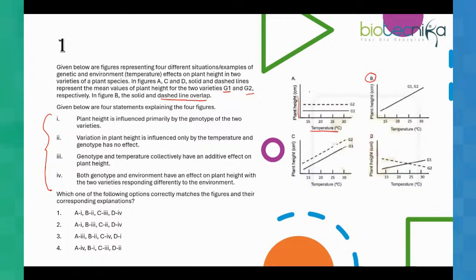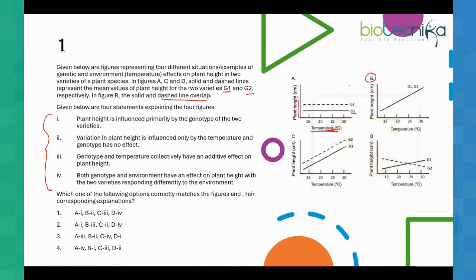In this particular graph A, what do you see? Plant height for the G1 genotype is shown by this solid line. For the G2 genotype, a dashed line. And on the x-axis, there is temperature. Is the temperature showing any effect on the plant height? Are the plant heights increasing for G1, G2 with the temperature? Is it decreasing with the temperature? The answer is no. Temperature is not causing any change, because we are getting a completely flat line. With increasing temperature on the x-axis, there is no increase or decrease, so there is no change in the plant height.